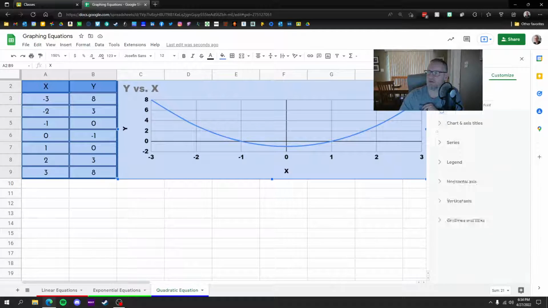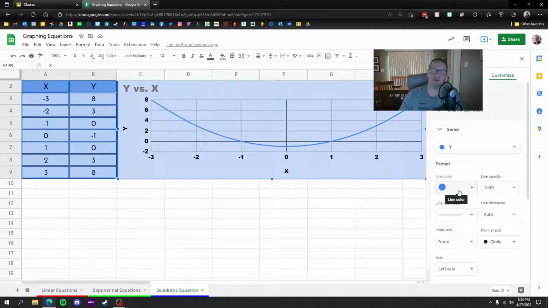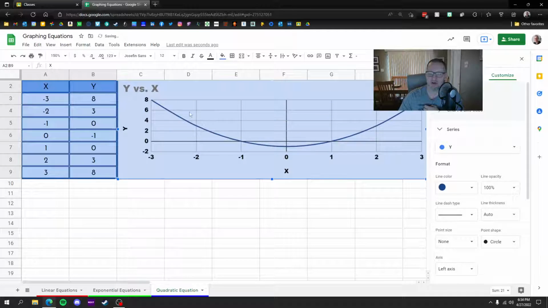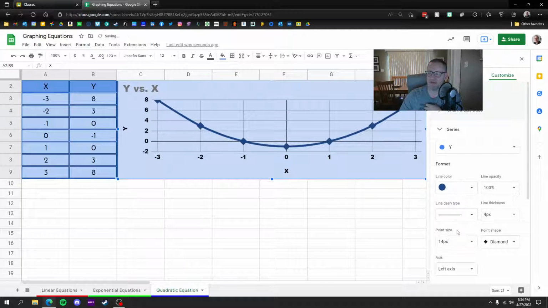And then we come down to series. Oh, well, my line's basically already okay, but I like dark blue for my lines. I'm going to go with a real dark navy blue there. Once again, kick that thickness up. For my students, I want 4 or 8. And then pick a shape. Let's try the diamond this time, but let's take it up to maximum. Oh, wait, there was a star? Oh, I like this. Let's try the star. There we go. That's kind of cool. So now the stars represent all the points over here in the table, so you can actually see where these are. For instance, 0, -1 right here. There it is, 0, and then right below the x-axis at -1. All right, let's close that.